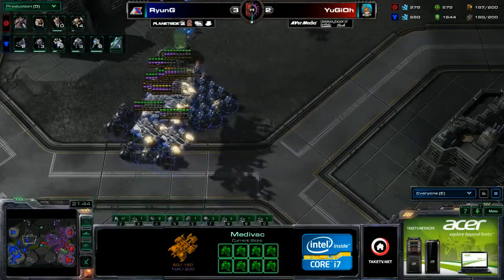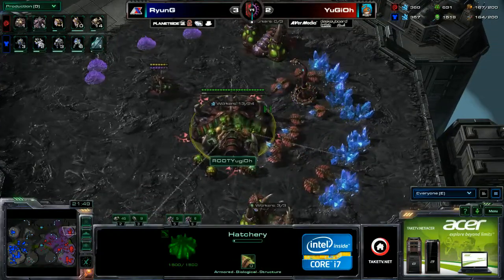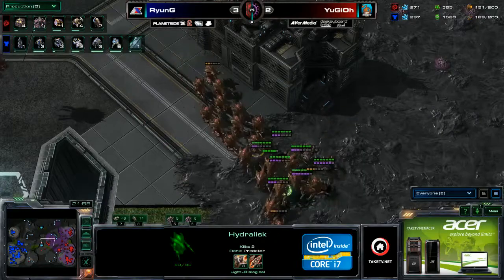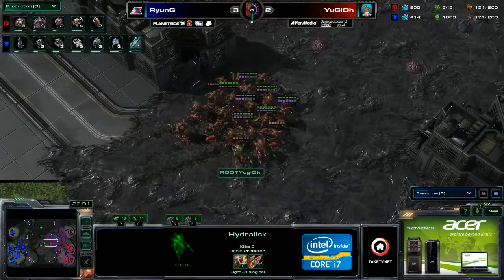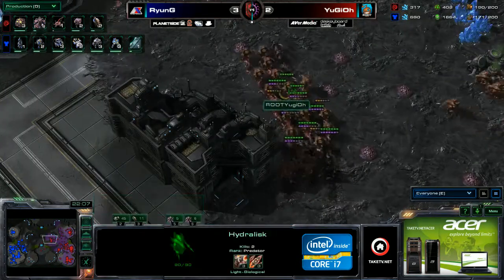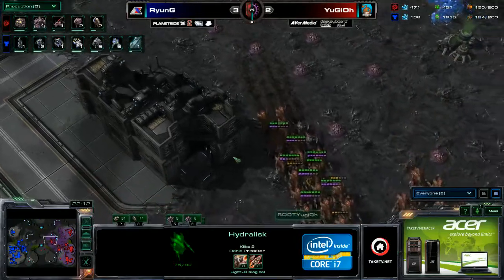Ryung going for a little bit of a drop. Nothing too large. I think that a 3-3 drop against this kind of static defense, which is now non-existent, is absolutely effective. And it might pull Yu-Gi-Oh! apart a little bit. Yu-Gi-Oh!'s creep spread has been pushed back past this particular area here, which is that Zelnaga Watchtower. It's not halfway across the map. So this drop should work, and there's actually no overlord coverage there as well. So it's not going to be spotted coming in.